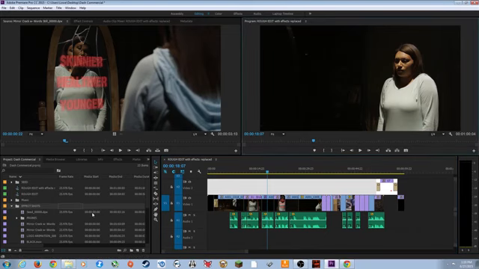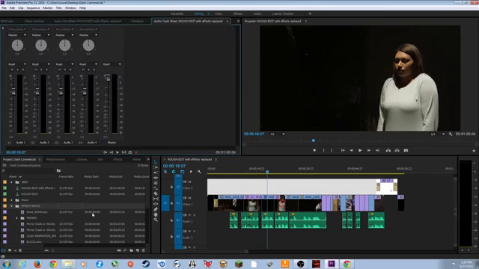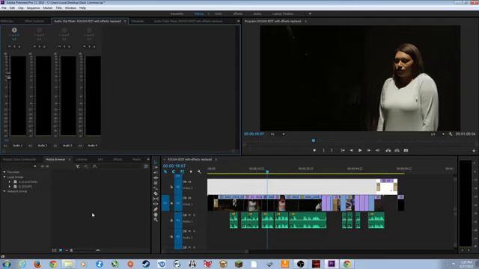And I think this goes up to 9. So if you do 5, it chooses your effect controls. 6 controls your audio track mixer. 7, effects. 8, media browser. 9, your audio clip mixer. And there you go. So 1 through 9 selects a different window for you. But the more common ones that people use are at least the Shift 1 through 4 functions.